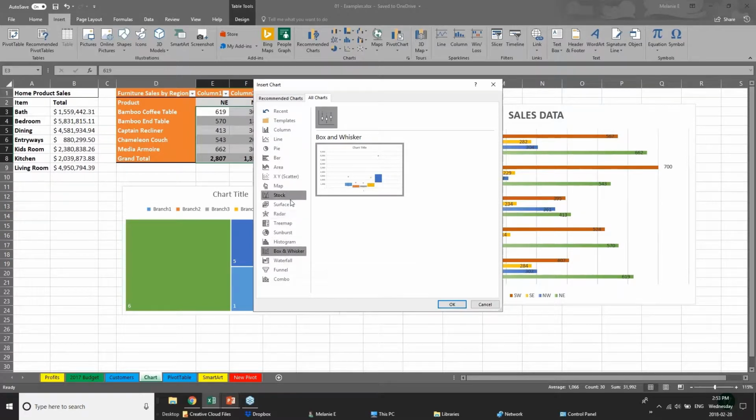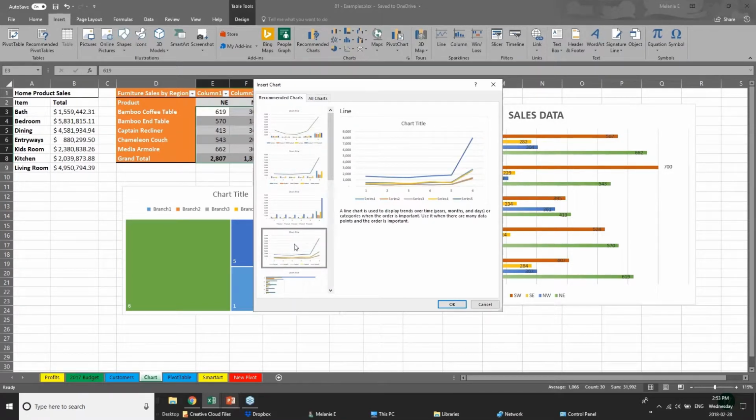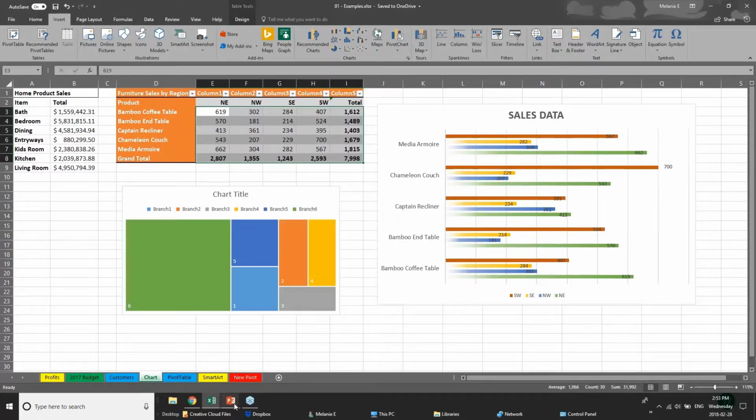And like I said, the tree map in particular, and the sunburst, I found really cool. Now, you need to have the right type of data to use these types of charts. That's why I really like the fact that Excel now has recommended charts, because even though you might think the tree map's really cool, it may not work with the actual data that you are using that particular day.